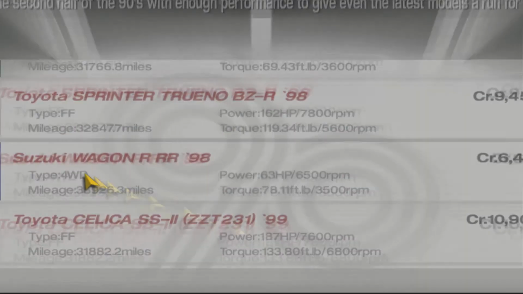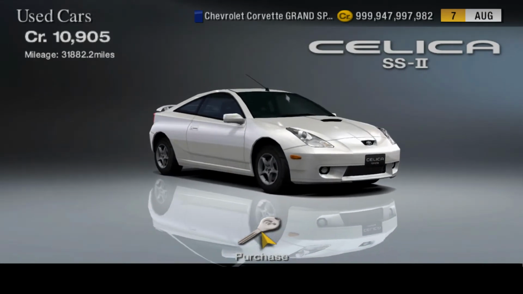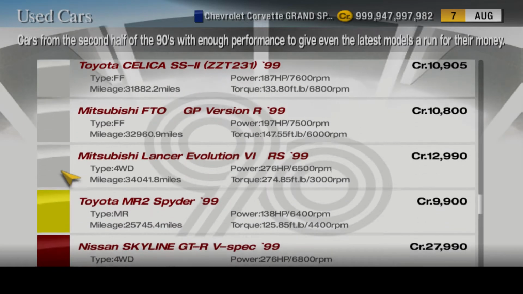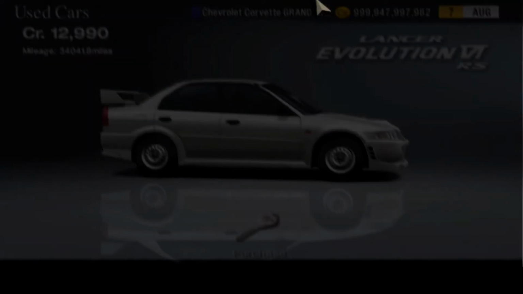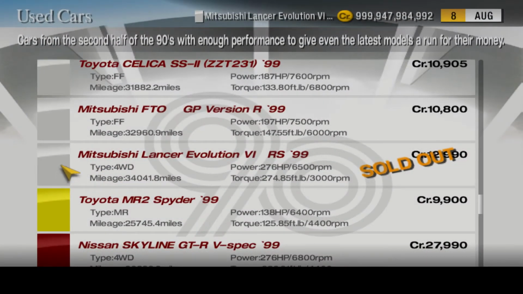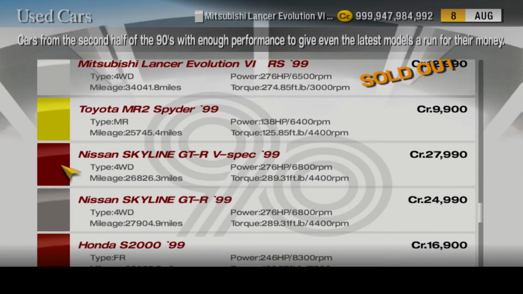I don't know what I expected. A 99 Celica SS-II. I do like all Celicas. There's not a Celica I don't like. I'm not gonna buy it, but I do still like it. Lancer Evo 6 RS. I do like the RS because they're so basic and bare. And nowadays, if you find an RS that hasn't been wrecked or converted for full race use and it's still streetable, it's so rare, you know?